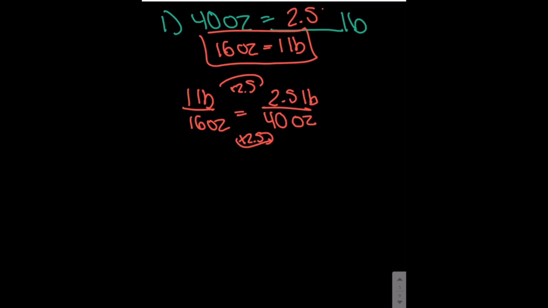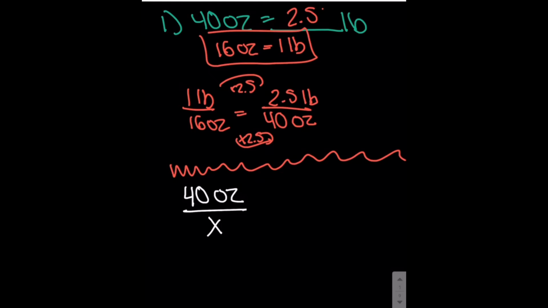So again, I think this is pretty simple at the unit rate. So unit rate still applies here, but there is one more way you could have possibly done it. Some people prefer this one over the unit rate one. I think the unit rate is pretty simple, but you could also set up a proportion that would have looked something like this. And I'll explain what this really means.